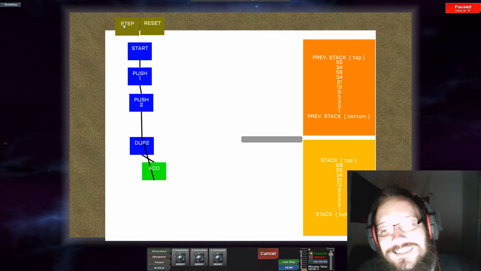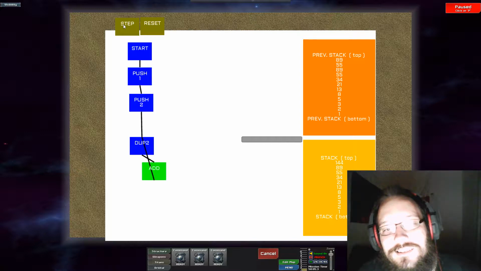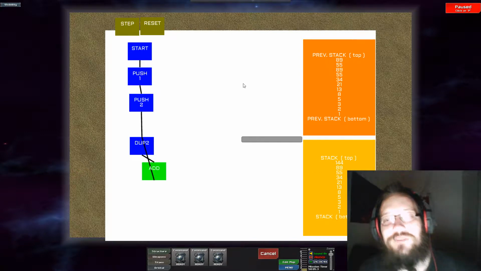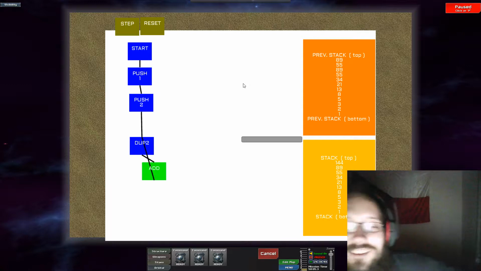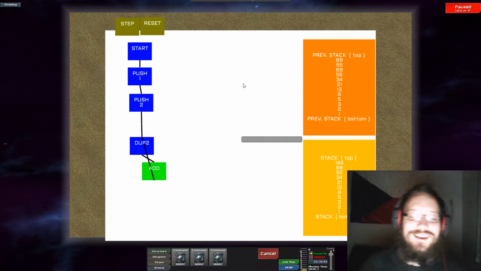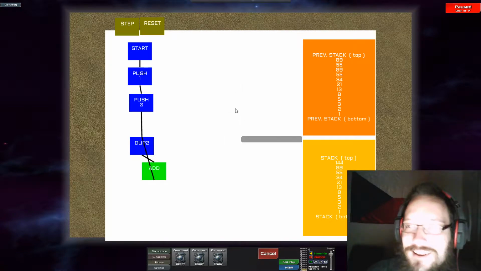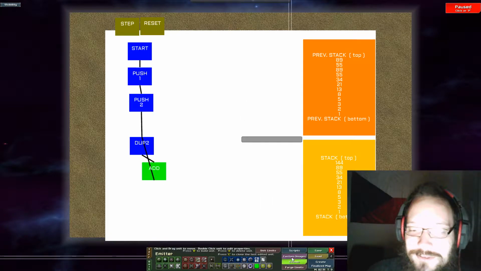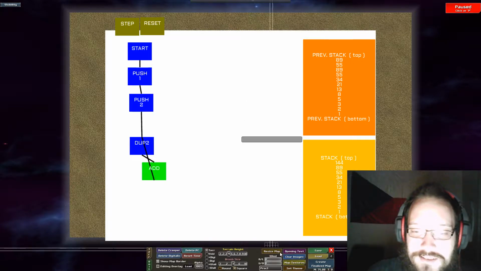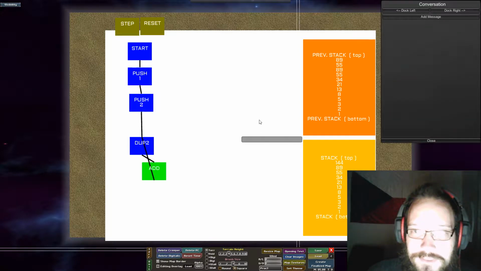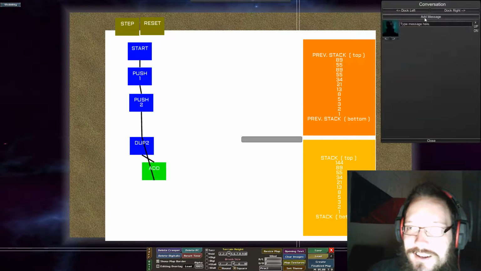Oh god. Okay, maybe the goal should be simply to put the number 144 on the top of the stack. Oh, this is too good. Okay, okay, I have to do this. I'm sorry. So terrain, change text, add message.